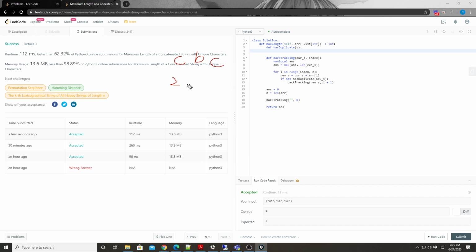So we have this 2. We're going to have a 1, and we're going to shift this 1 by that many positions. Basically we're going to convert this 2 to 1 0 0.